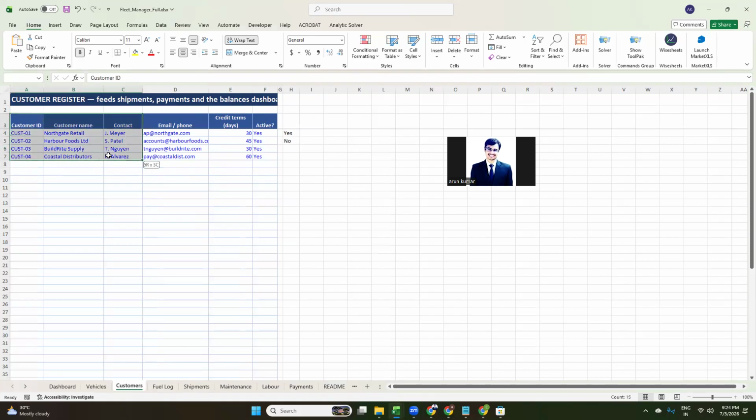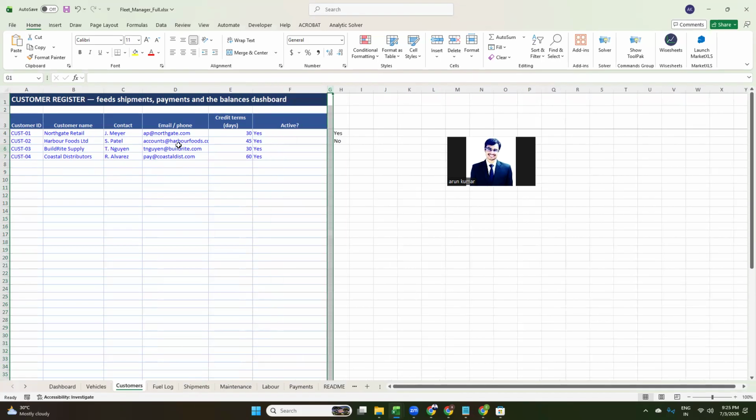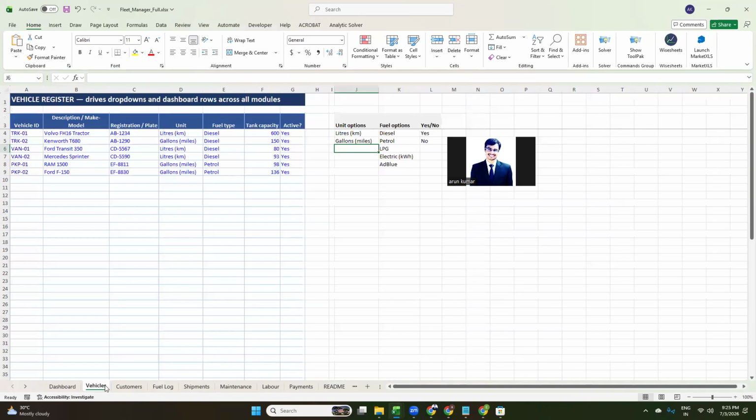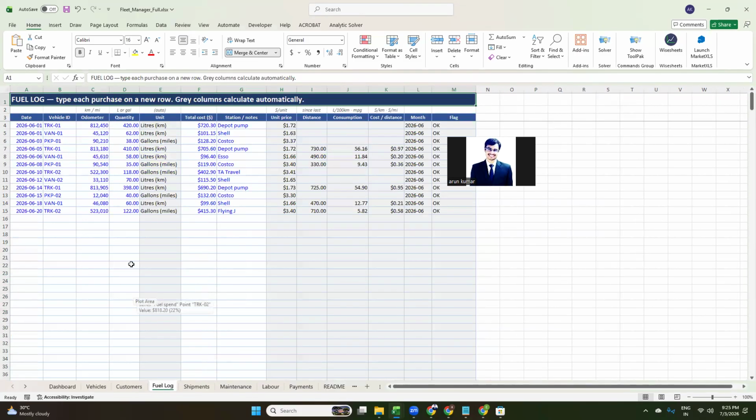So basically here we are entering the customer data, and once we enter data here, the customer data and the vehicles data get refreshed automatically over in the dashboard area. So these figures have formulas and they get updated automatically once we fill in the data in the vehicles and customers sheets.